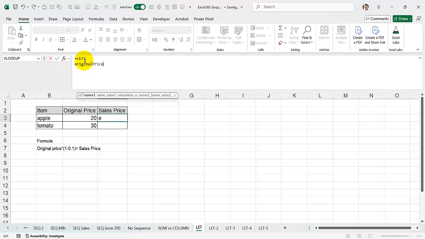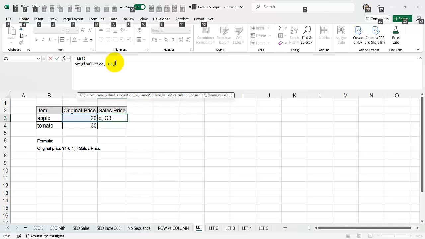So we're defining a variable called original price, and you can either write a static value like 20 ringgit, or you can define it by clicking on cell C3. Excel will know that you have a variable and a value assigned to it. It's like Excel VBA or programming, if you are familiar with that.